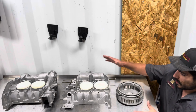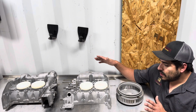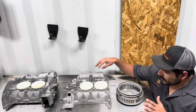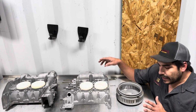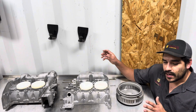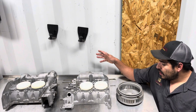So all these parts are what we're going to focus on today. These guys are going to get hit with Glass Bead. They've already been hit with aluminum oxide in the tank, stripped them down. They had this really nasty silver engine paint on there that was baked on, very hard to get off, even with aluminum oxide. If you haven't watched the first video, I would definitely watch it. Shows the entire process, what we're looking at.